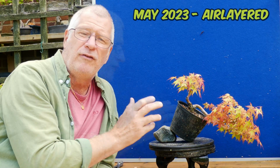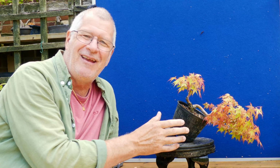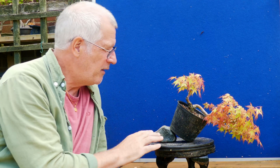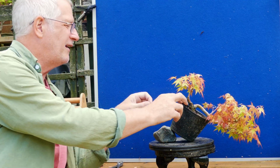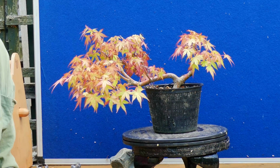And this is an example of where if you put the airlayer in the correct place, you can reduce the time just a little bit. So this was put on in May 2023, separated sometime in September, and then immediately put into a pond basket, and it's been pretty well like that. You know, got some pretty reasonable growth on it.